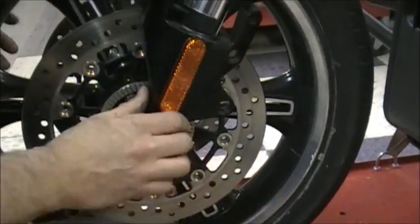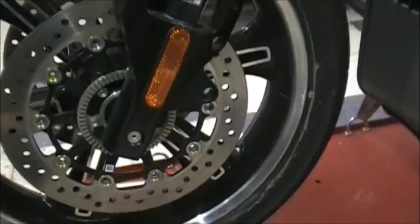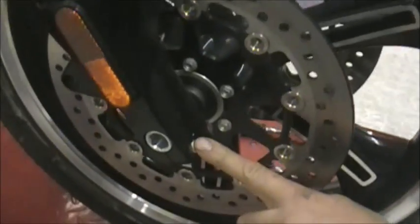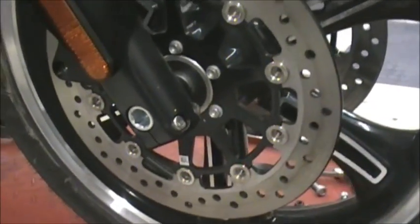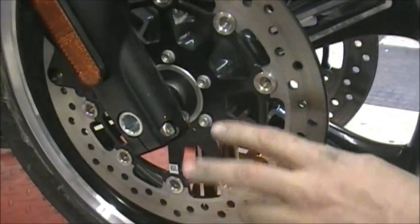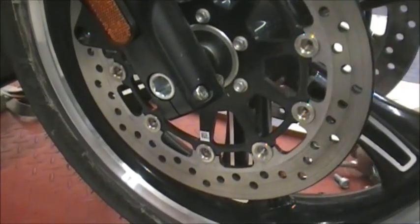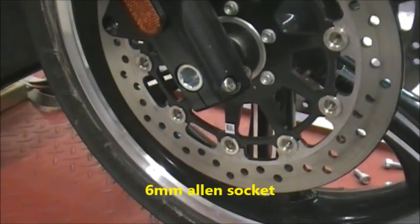Now, everything's off for the brake system. So now it's time to take the wheel out. The first thing you have to do is you have these axle pinch bolts right here. You have 2 on this side. Some bikes have 2 here and 2 on the other side. On these, you just have the 2 here. So that's a 6mm Allen.